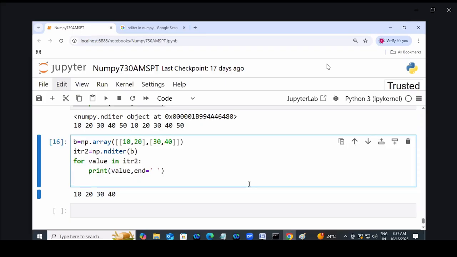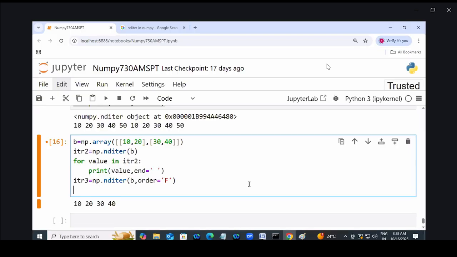Now I want to change the order. This is row major order, so it will read the first row and then go to the second row. Then I write np.nditer with b as the array object and the keyword argument order equal to F. F is nothing but Fortran, a language that uses column major order.